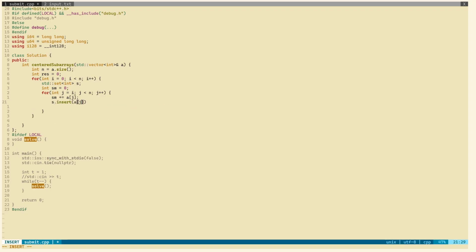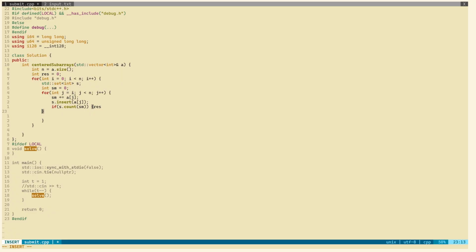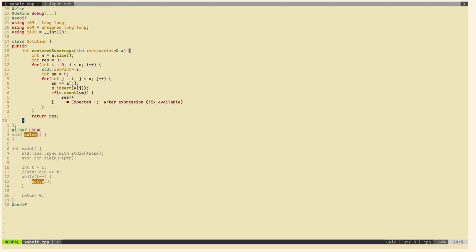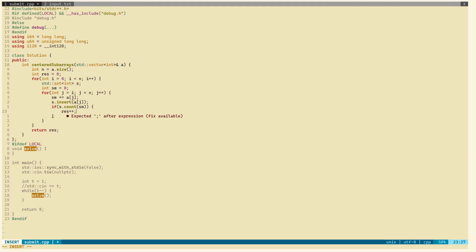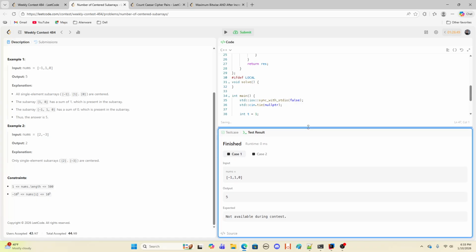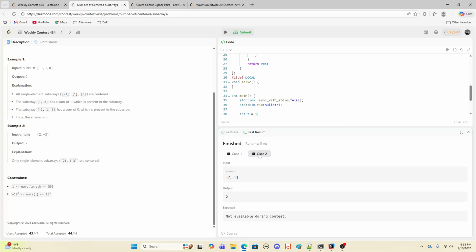Let's insert it and it has dot count. Okay, what happens? 5, 2, looking good, submit.